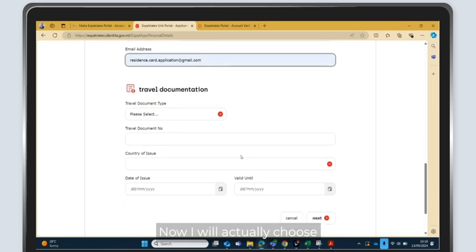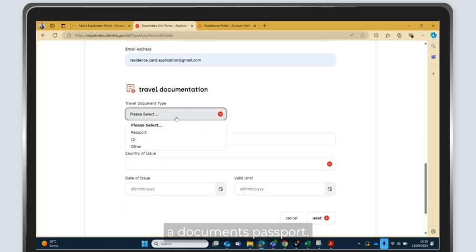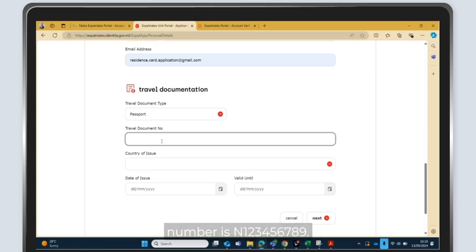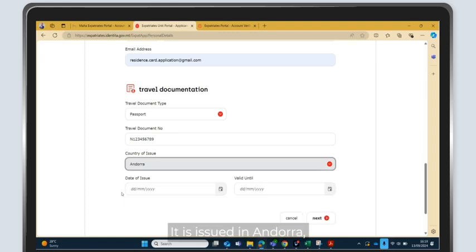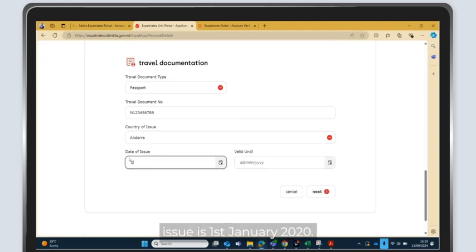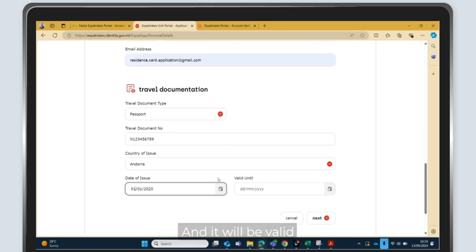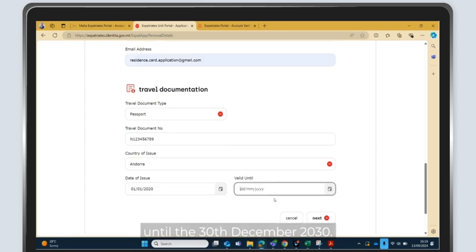Now I will choose my travel document, passport. My travel document number is N123456789. It is issued in Andorra. The date of issue is 1st of January 2020, and it will be valid until the 30th of December 2030.